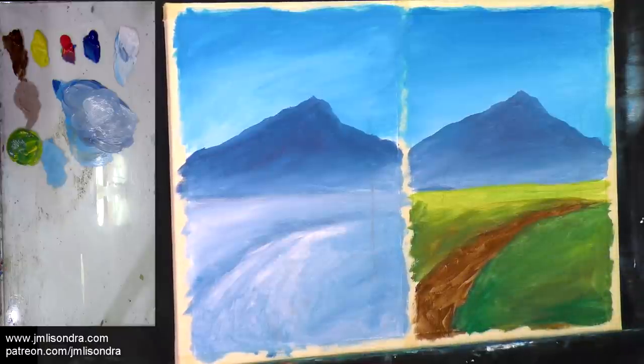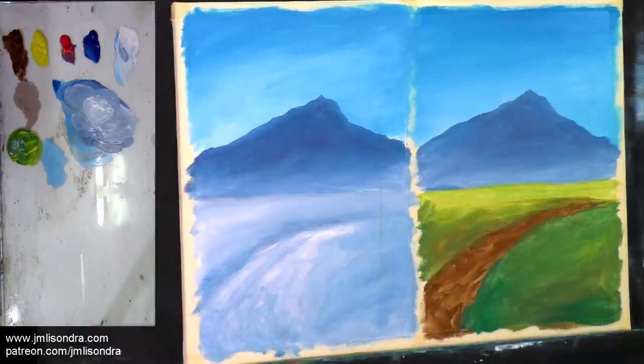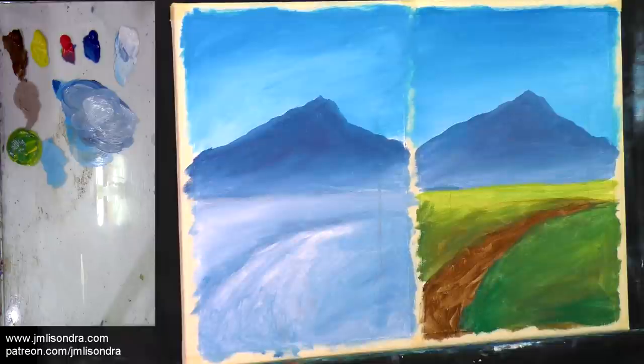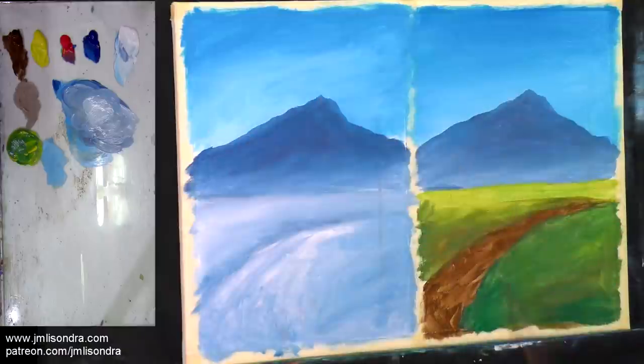Okay, so it's been 19 minutes, everyone. I just finished my underpainting. It's usually the first step, putting some underpainting, and I think I can now start adding the details. Okay, so here I'm going to try to put some clouds first.